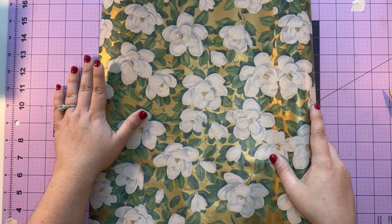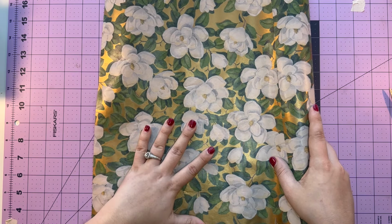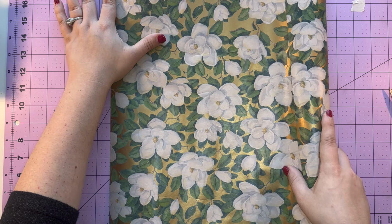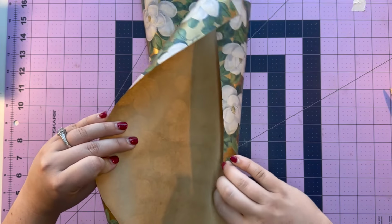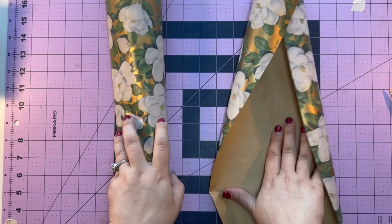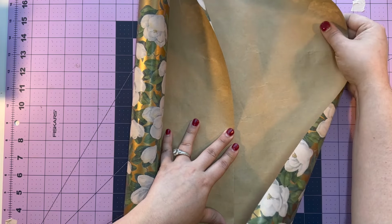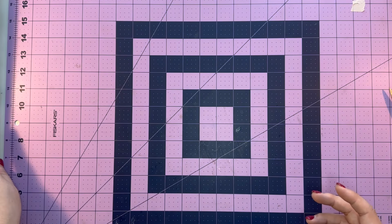This would definitely, you could fold this and make it into a page for your journal. So there's that. There is actually a date on it. It looks like 1996. So that's kind of cool. And it's just 2 pieces. So I actually got this for 25 cents. ASMR if you like the crinkly sound. We'll just roll that back up.